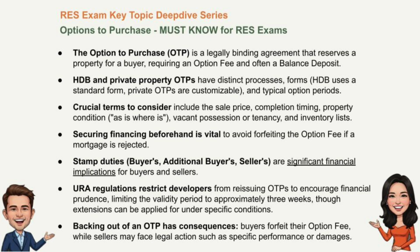So you mentioned risky alternatives earlier, where the money isn't held by the lawyers. What would that look like, and why is it generally a bad idea? Indeed. There are rare cases where a purchaser might agree for these stakeholding monies to be released directly to the seller upon request, even before completion. This is generally not advisable because it removes a key safeguard. Without these funds being held by a neutral third party, it becomes significantly harder for the buyer to claim compensation or penalties if any issues arise, or if the seller breaches the agreement. So for any RES agent, advising caution if such a request is made is paramount.